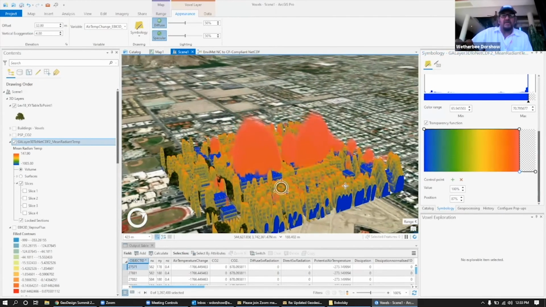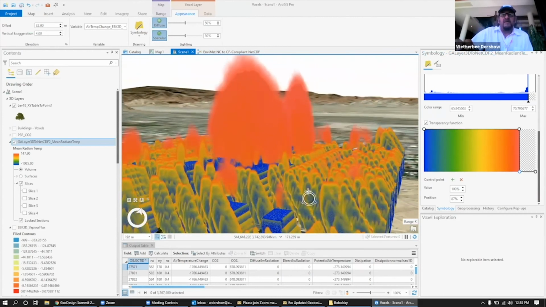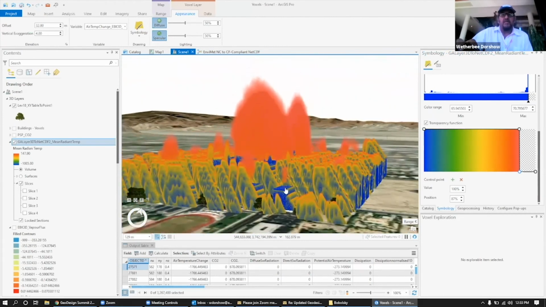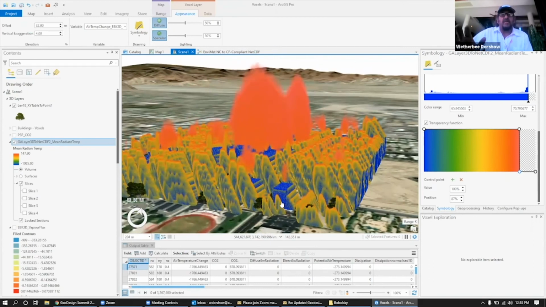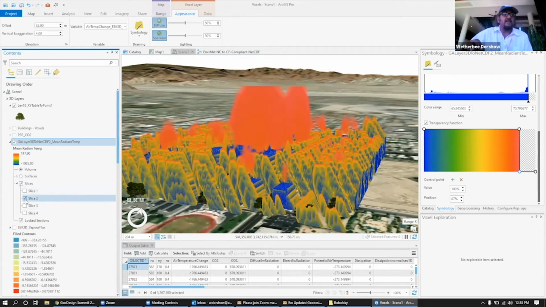One of the things that's really interesting about this is the directionality of the values. The blue are the buildings themselves. And obviously we can drop in all the CAD data and what have you. I can also take these various slices and investigate them in different ways.